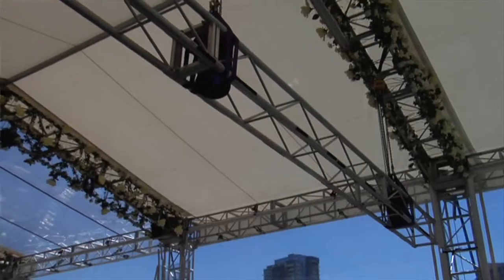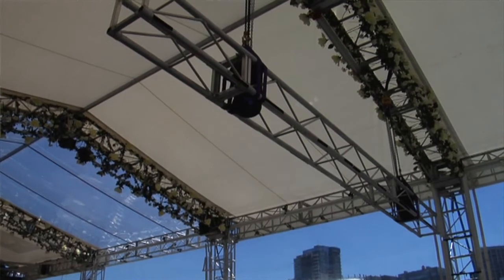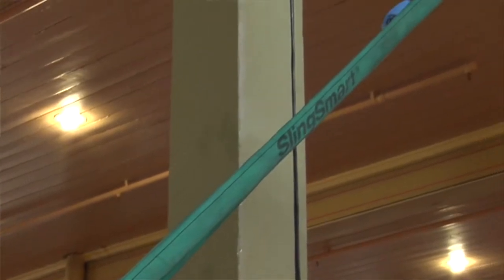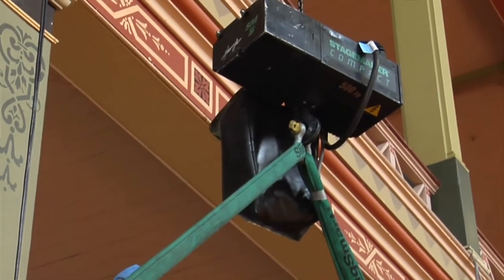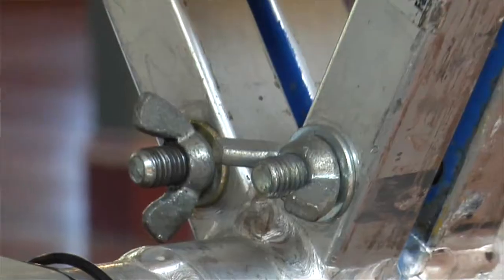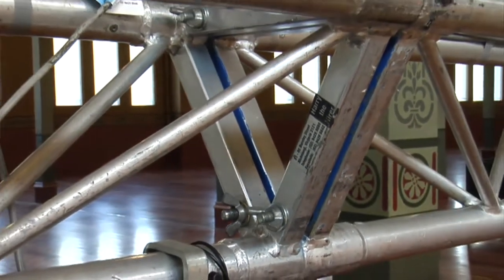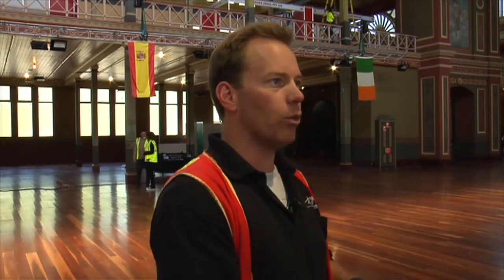Box truss comes in 300mm, 400mm, and 500mm, and anything bigger than that where we hang a lot of weight would be a concert truss. But because it's an exhibition or a fashion parade, we tend to stick with 500mm box truss — it gives us a lot of weight capacity to hang LED screens, PA, parades, and that kind of thing. Different workloads and different spans between rigging points, up to 12 metres wide, give us a point loading or a uniform loading, so depending on the width of the span we determine how much weight we can actually hang on the truss.